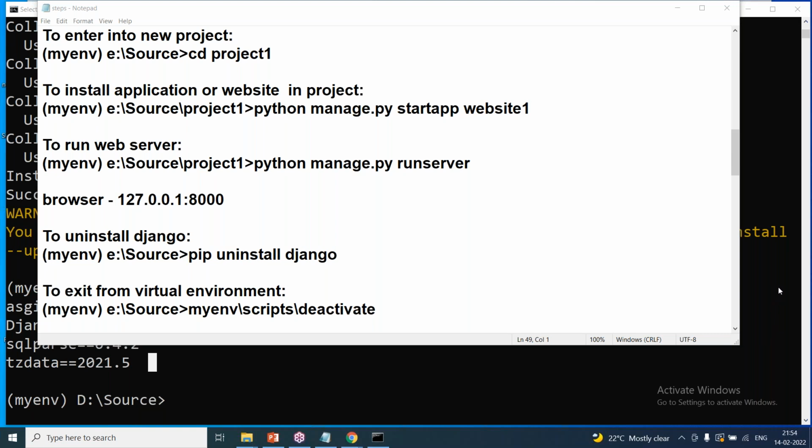Anaconda will not be used here. That is used for data science, no? Here we are not going to use that. There are many Django-related IDEs, and those we are going to use here.